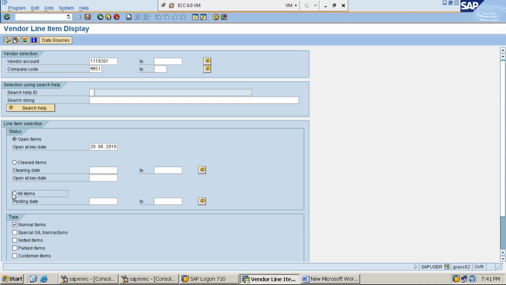Select the all items radio button. Click on execute.